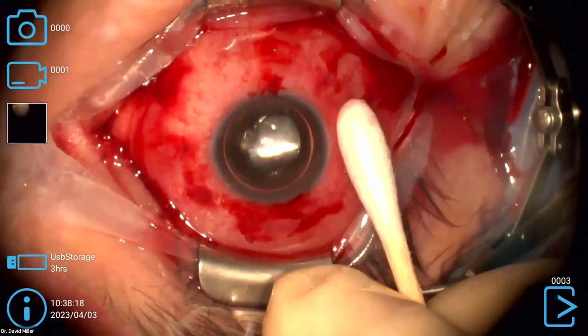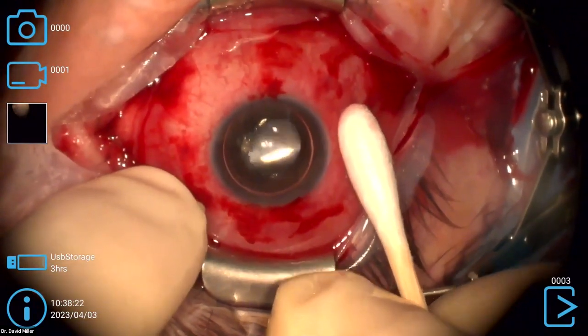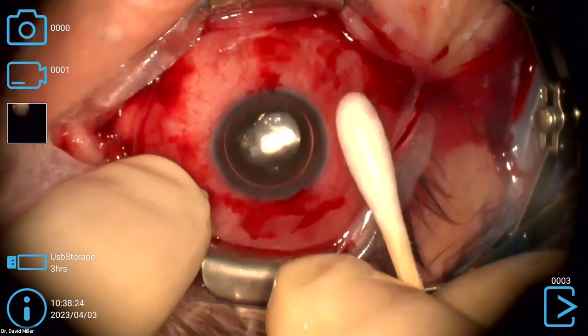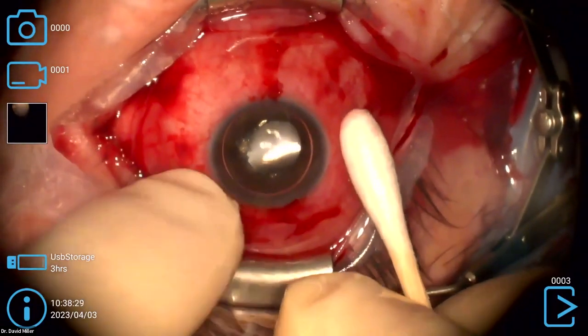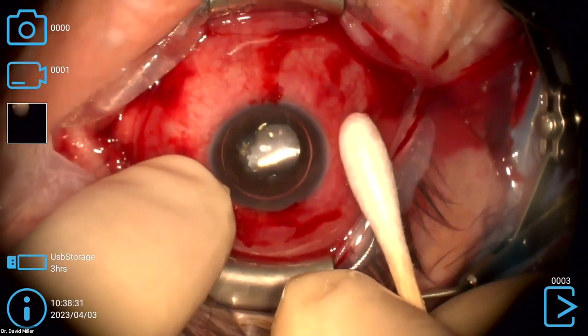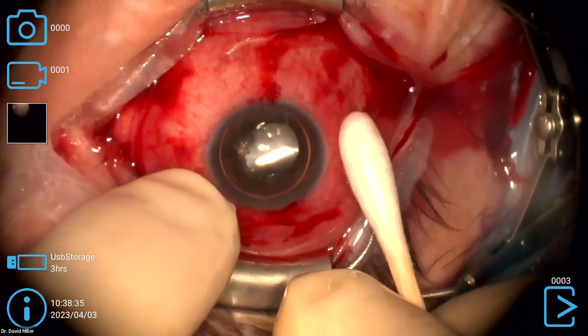So I'm going to hold a Q-tip here for a minute. A lot of times if you just wait, these wounds will swell up and close. But if that's not the case here, like the other two are closed, they're not leaking at all. If this one continues to leak, no hesitation to throw a 7-0 Vicryl suture through this to close it.